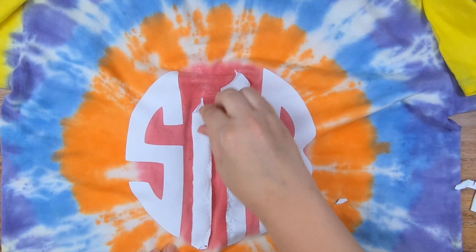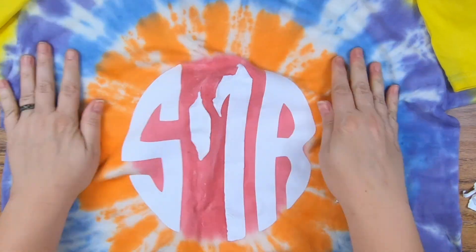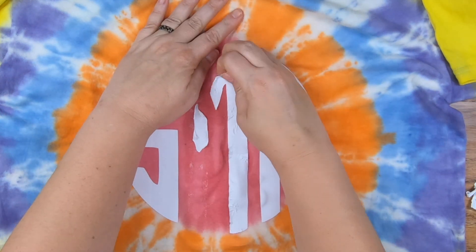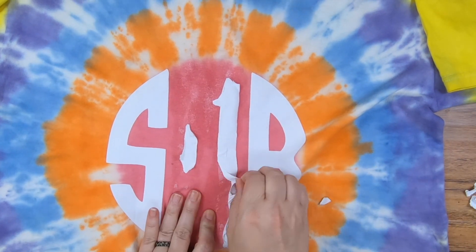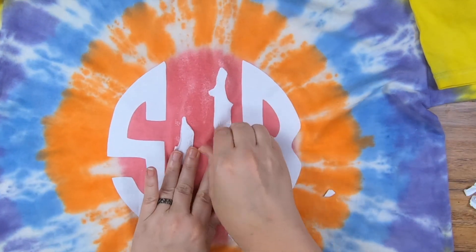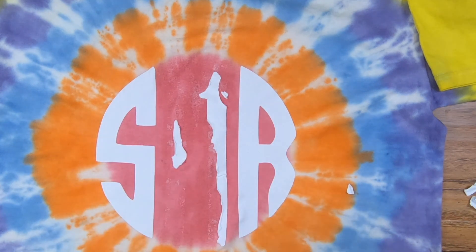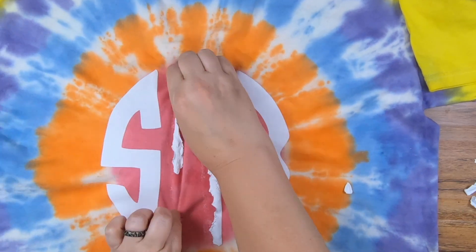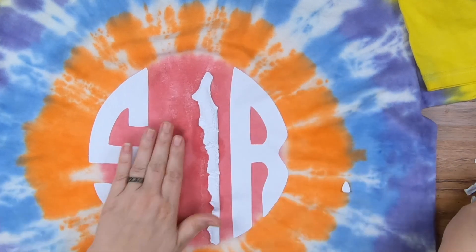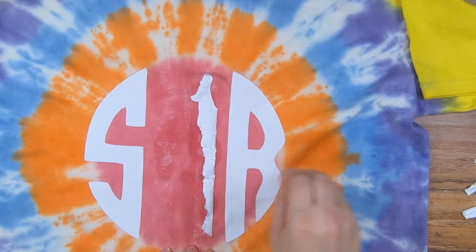I was talking to Mr. Crafty Pants the other day and he asked me if I had heard about VLR. I said I had recently too. I knew there was something out there to help remove vinyl, but I had never purchased this before — I never really needed it. I either used heat or something to pull it back off, but I've never tried any sort of chemical. I did see another YouTuber — I'll have her linked below — she does show the acetone. But if you're going to try that, definitely make sure your workspace is protected, because you know what happens when you pour acetone. I could see it worked for her, but it wasn't something I wanted to risk. It would be great in a pinch, but I would use something like a medicine dauber to control the amount. When you take the lid off the acetone, it's wide open, so definitely be mindful of that.